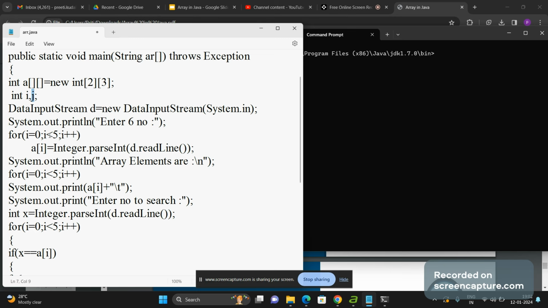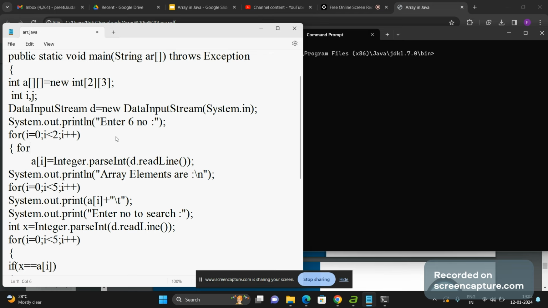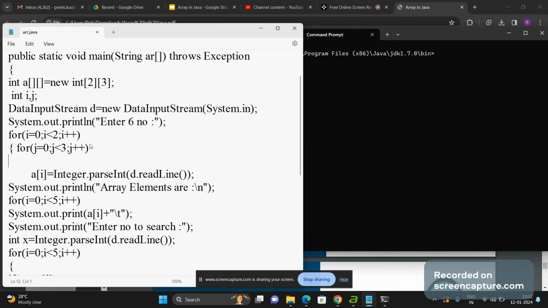So the first for loop, i is for row, so it will start from 0 and go up to its size. The row size is 2, so here it will be 2. Now we will start the second for loop for j is equal to 0, j is less than column size, that is 3, j plus plus. So row and column are done.